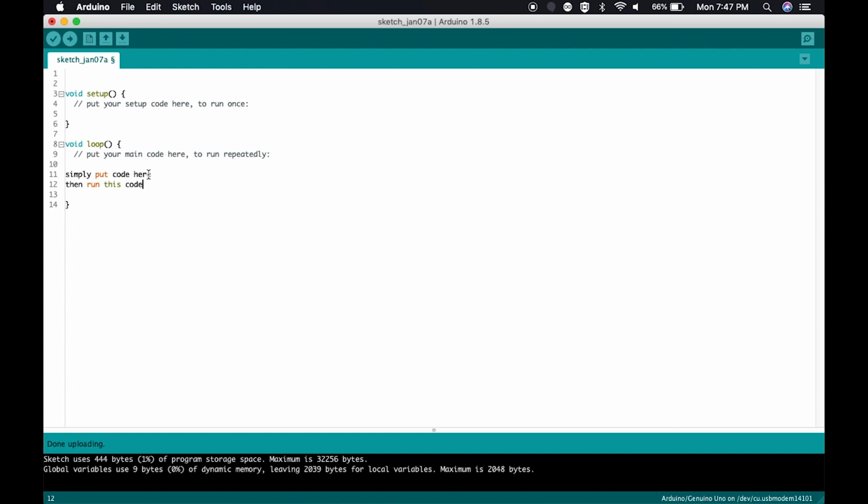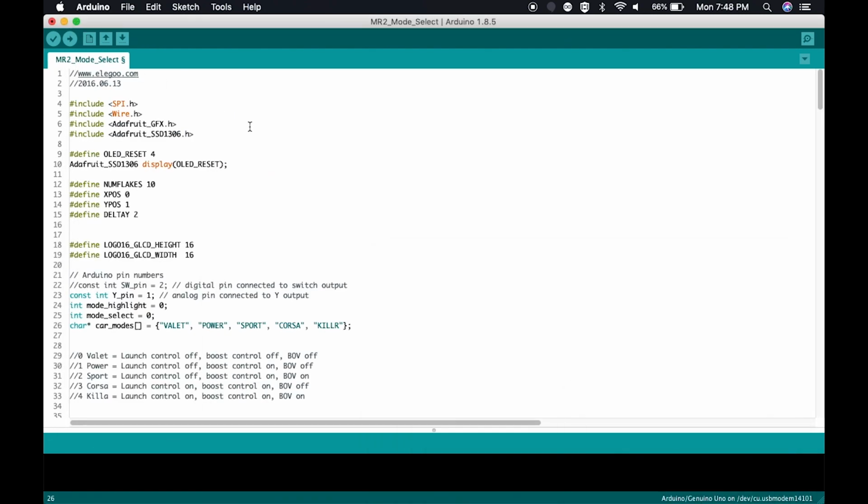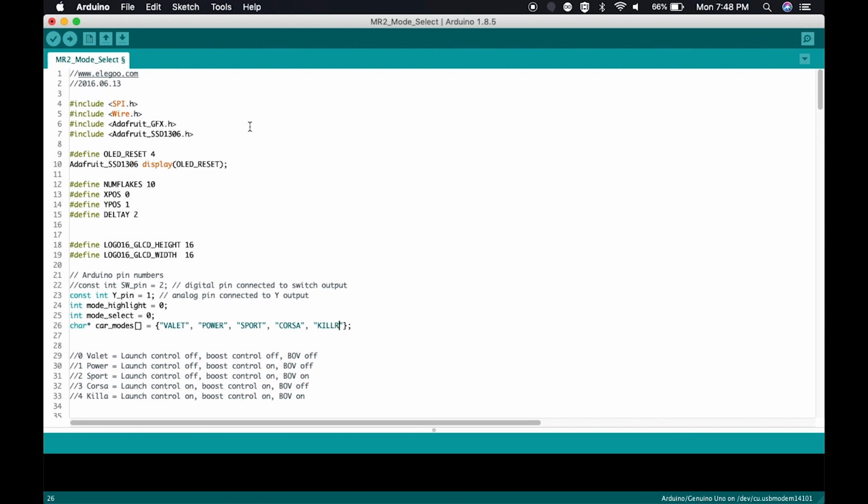Hopefully you're able to follow this far. I'm trying to make this as simple as possible. Now, let's look into my complex code. This is going to be my code that I have currently set up to run the boost control, the launch control, as well as the blow-off valve or no blow-off valve. Boom. As you can see here, this is a lot different.